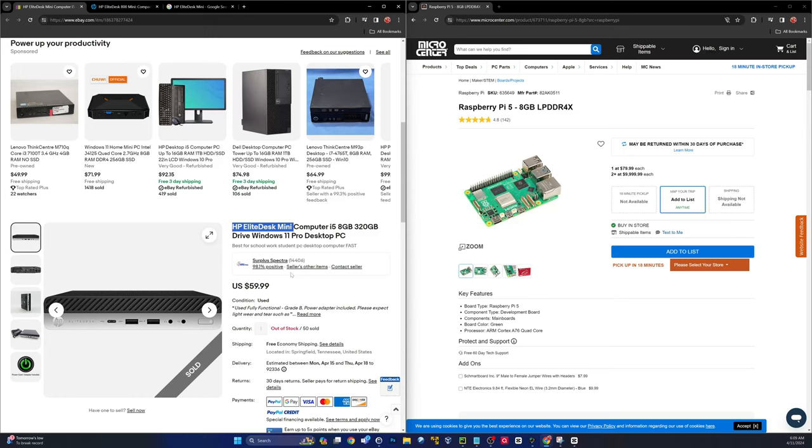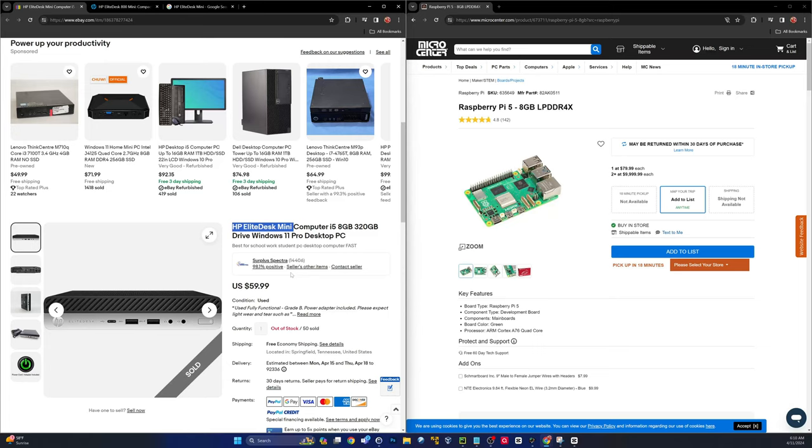And like I mentioned, this one says it's out of stock, but there are a ton of these just on eBay alone. They're on other stores too, but just on eBay alone, search for secondhand mini PCs or mini desktops. I would probably stick to the big name brands, the HPs, the Lenovos, maybe even the Dells. That's up to you though. If you know of other brands you like, go for it. But these are the ones that are sold in mass quantities, and they just hit the market, like I said, because of refresh cycles. There's nothing wrong with these in a lot of cases. And you can't beat the price.